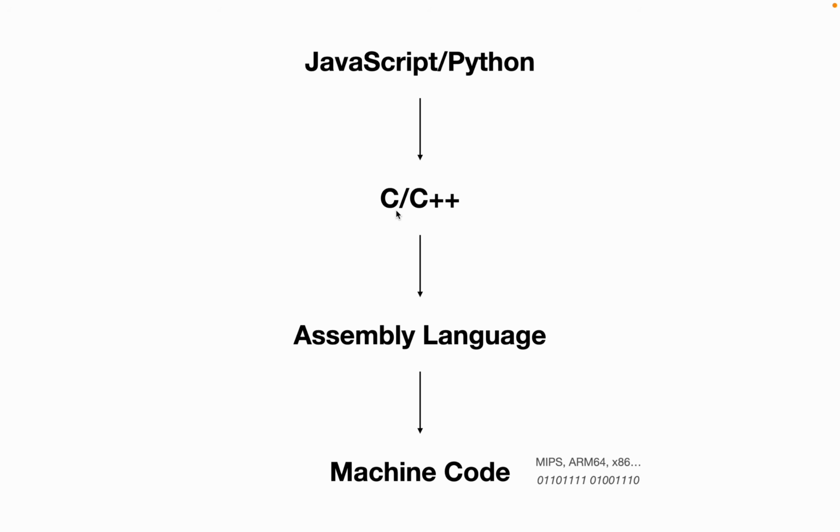Now, for some very complex applications like video editing applications or photo editing applications, they need to have maximum control over hardware and maximum performance. Those are usually written in C and C++. But in a lot of cases, you don't actually need that much control and power, and you're going to be just fine creating your application in JavaScript, Python, or many other high-level programming languages. So we have this hierarchy in order to get to JavaScript.